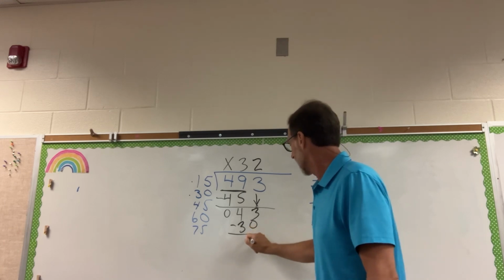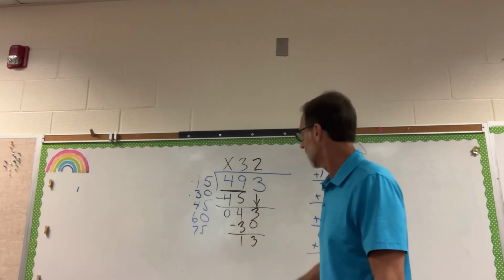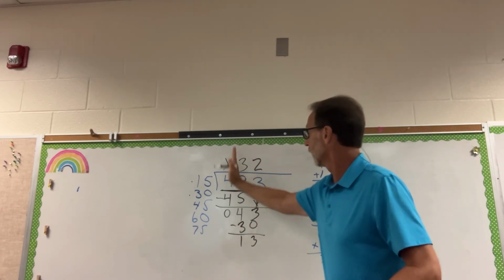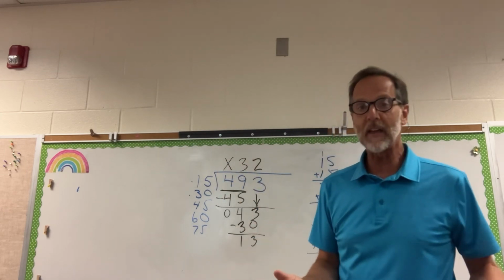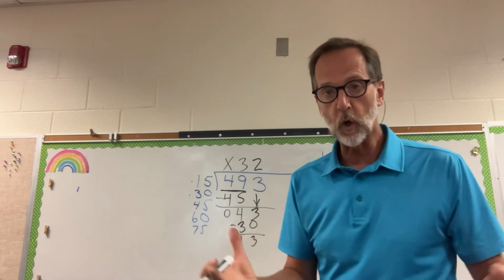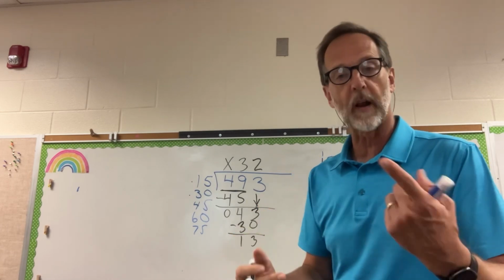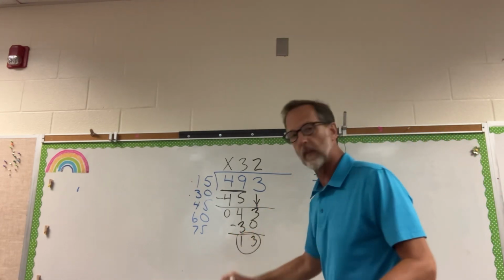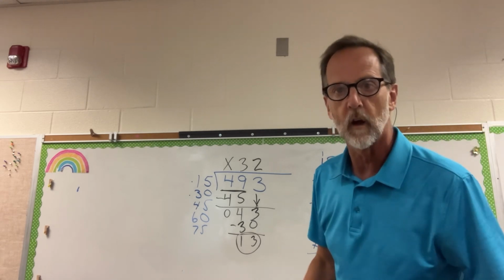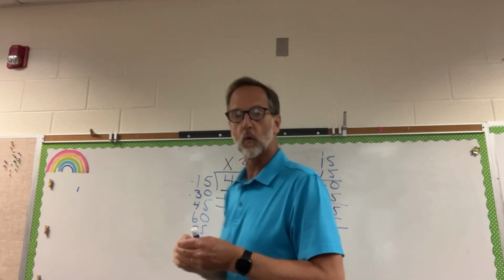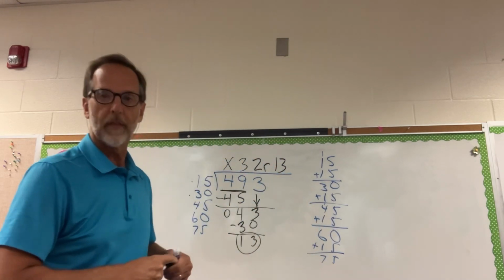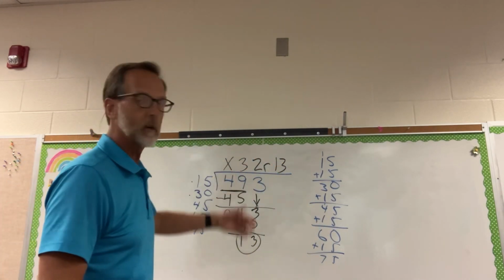When I subtract again, I get a 3 there and a 1 here. And now I'm done. Look, I filled in over the hundreds place, over the tens place, and over the ones place. My total number of groups is going to be 32, but I've got this left over. We call that a what? Do you remember from 4th grade? You call that a remainder. Sure, that's a remainder. So my answer would be 32 with a remainder of 13.